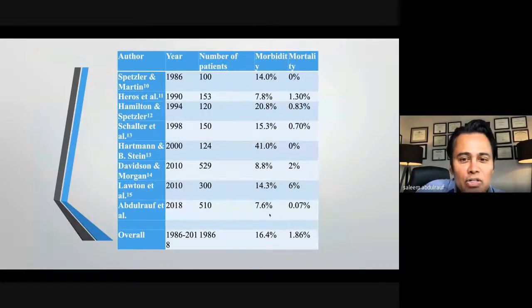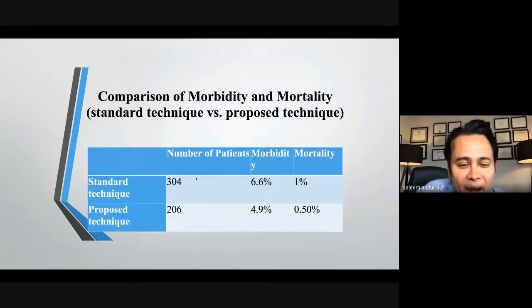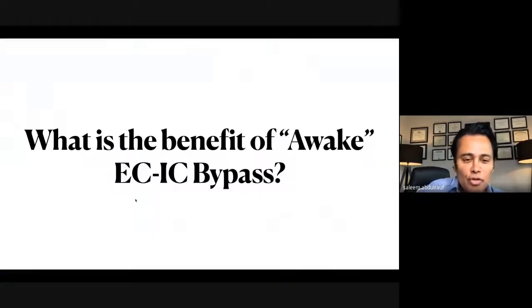Okay. So if you look at the outcomes in the biggest series of AVMs in the last 20 years, of people who have done over 100 AVMs microsurgically, our outcomes have improved with time. You see how we really have decreased the morbidity quite a bit and the mortality. Compare myself to myself. As I advance the technique I just showed you, compared to when I did the standard Yasargil technique, we went from morbidity 6.6% to 4.9%, mortality 1% to 0.5%. That is showing one surgeon comparing his results to his own results. So there is no confusion.